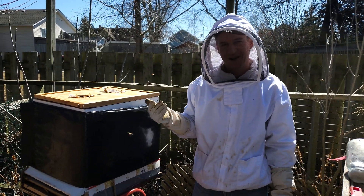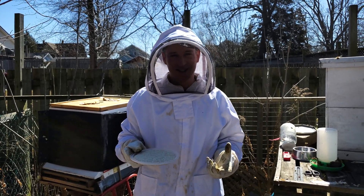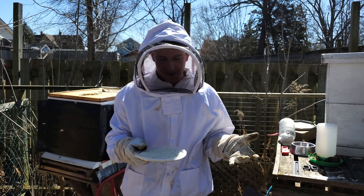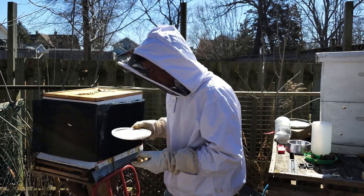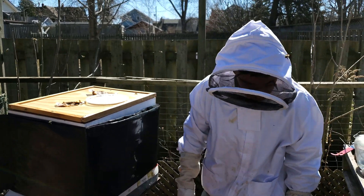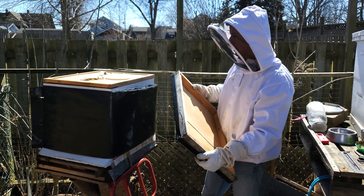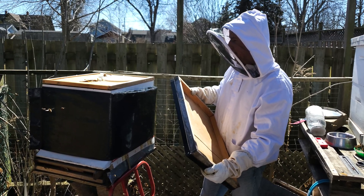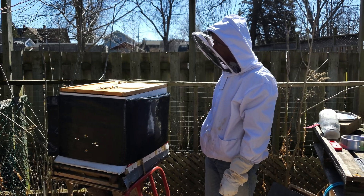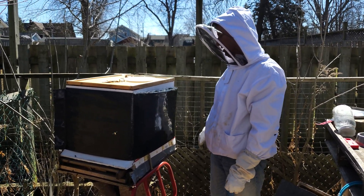I'm going to throw some rice up here to help control the humidity, so let me go grab my rice. I've got my home remedy for trying to control humidity. I didn't have any silica packs or anything like that, so I've just got a little plastic lid — clean, with some baked rice so there's no mites or anything living in this rice. I'm going to put this in the top of the hive and come back in a few days to check it. We're going to have to put a spacer on there — otherwise it's just going to sit on top and there's going to be no airflow into the rice container.